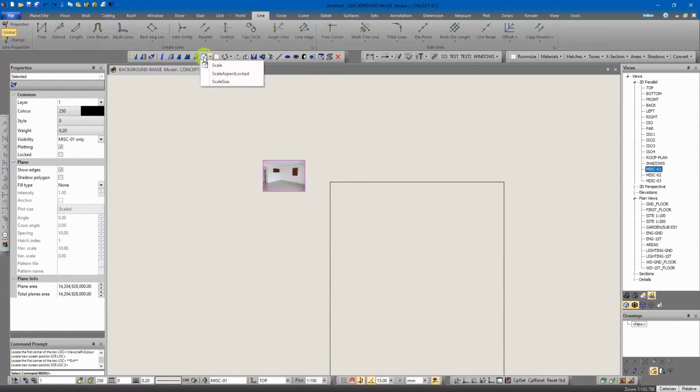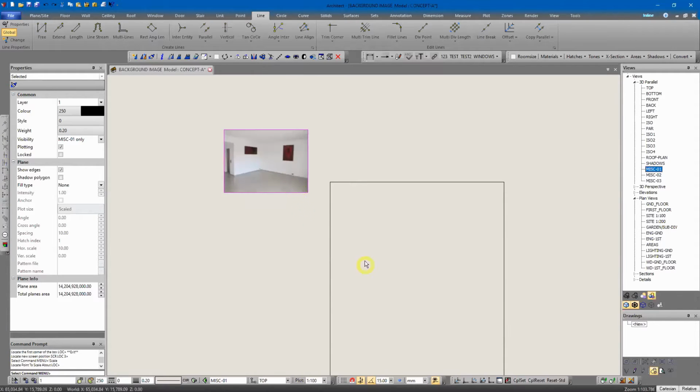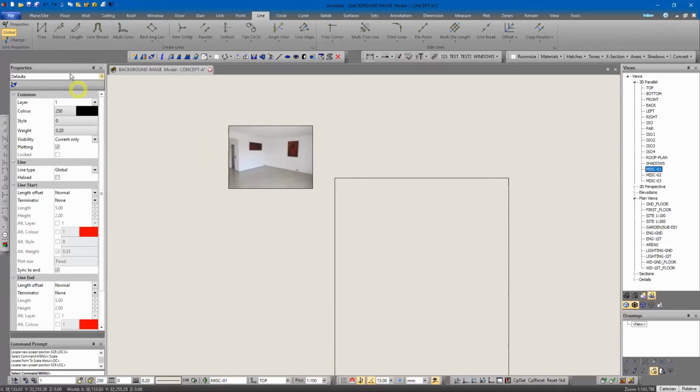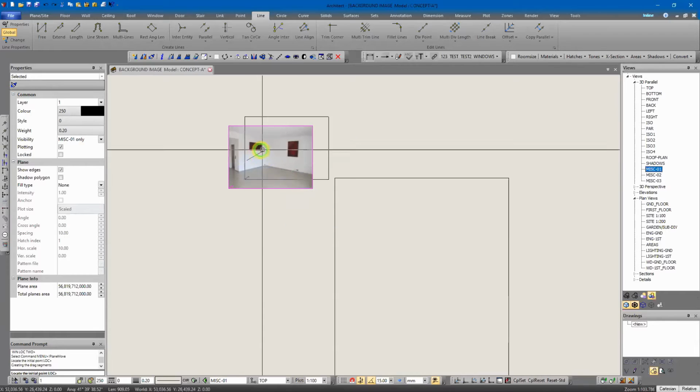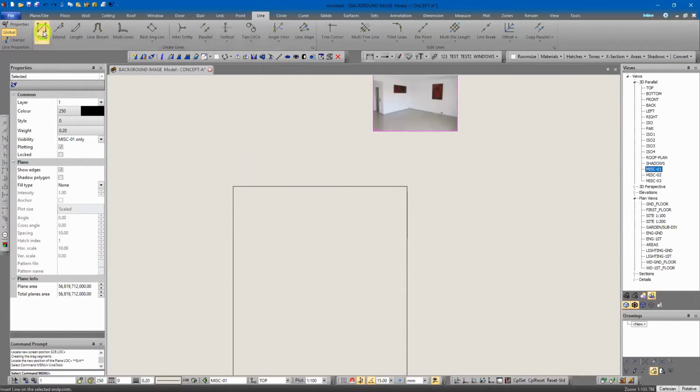Of course, I can just go scale and scale this to twice the size that it currently is. I can pick it up and move it around, put it anywhere I like, and draw an arrow from it to the drawing item.